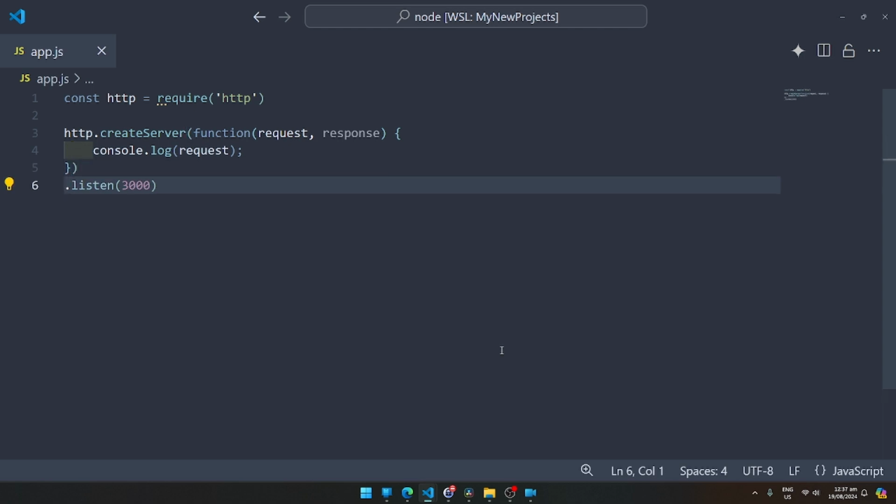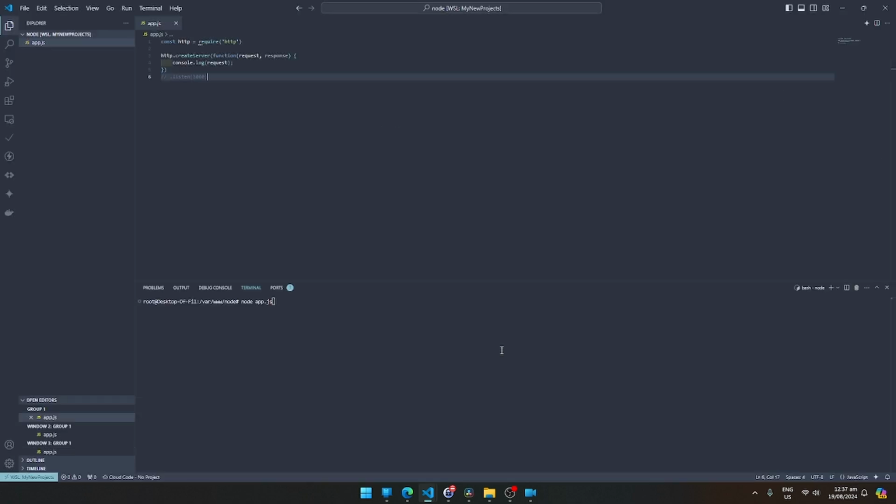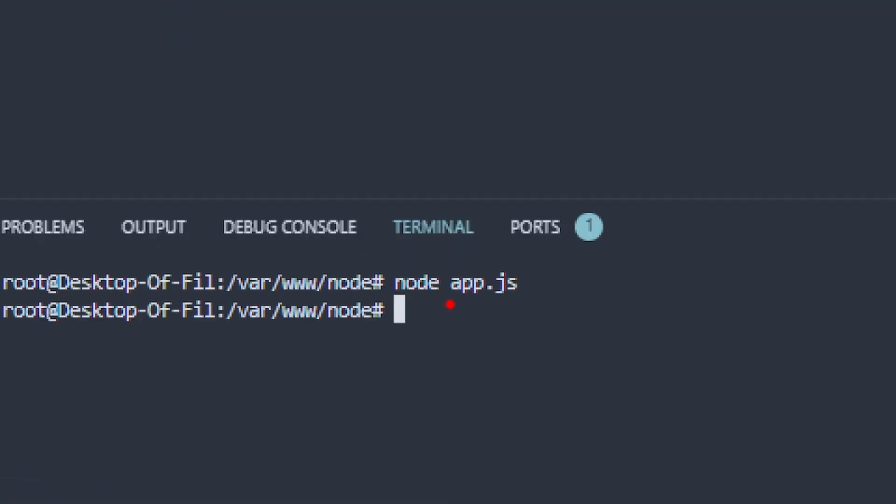But what will happen if we comment this for now and run the app? You can see here what happened is that I ran Node.js here, the app.js, and it basically ran the lines we have there and then stopped.